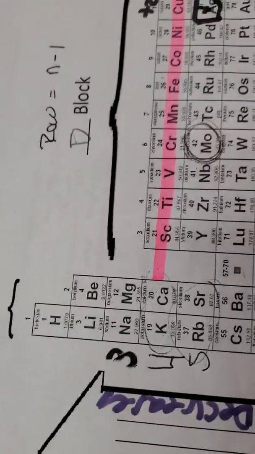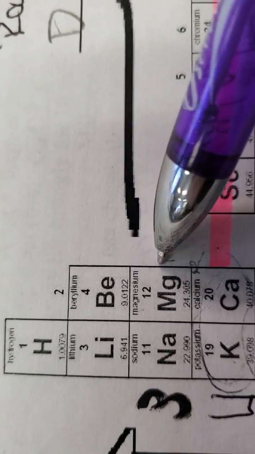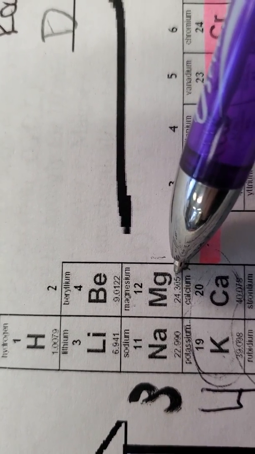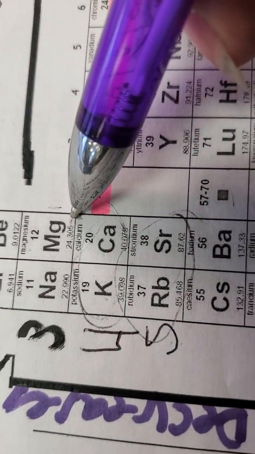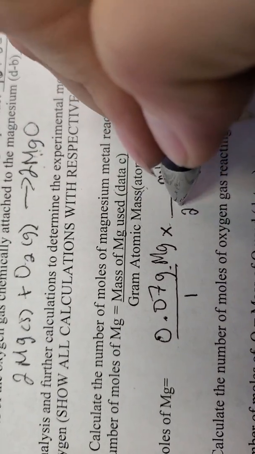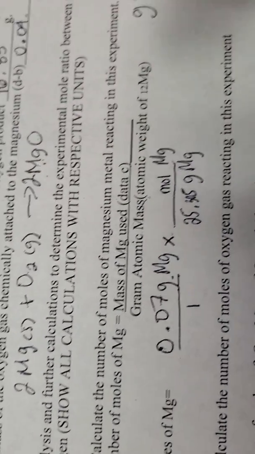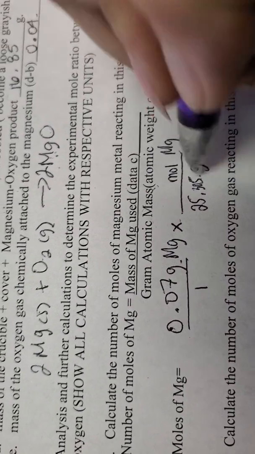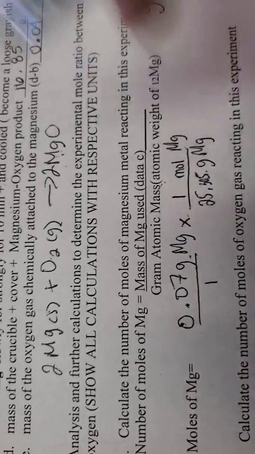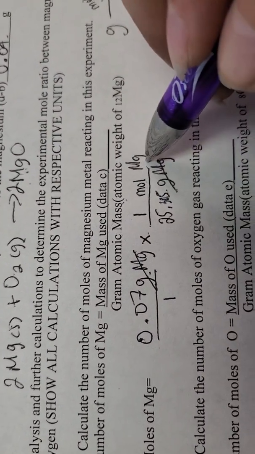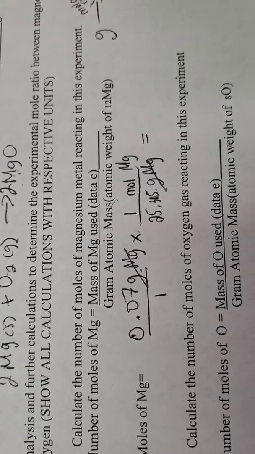And I said that I was going to need a periodic table, so I'm going to get out a periodic table, and I'm going to look for magnesium. There is magnesium. The molar mass is the number at the bottom. So I have 24.305 grams of magnesium. Remember, that number, whatever number is at the bottom, in our case 24.305, that's always grams, never moles. You always put that number with the grams. So grams of magnesium is down here, so I put it here. 25.305 grams of magnesium. And whenever I get this number, it always goes with 1 mole. All right, well, grams magnesium cancels, and I'm left with moles of magnesium, and that's what I want. That's good.